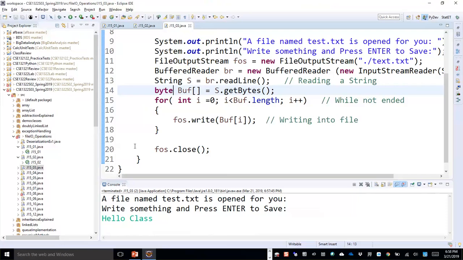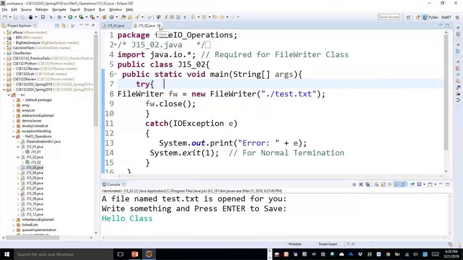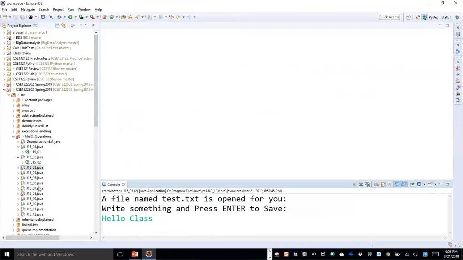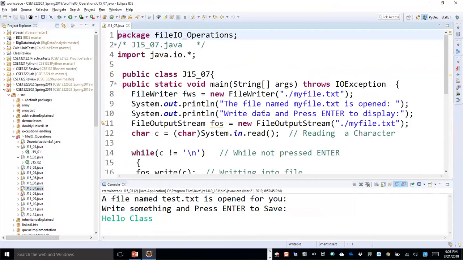So there I put some sample programs. These programs are pretty straightforward, but there are also some complex programs.